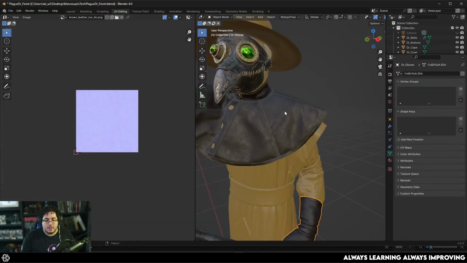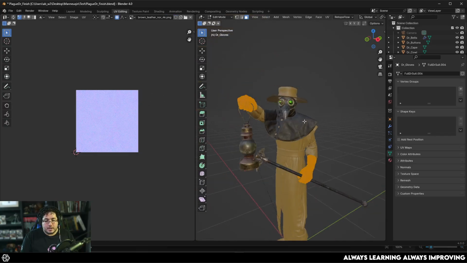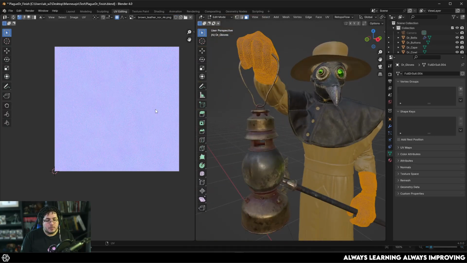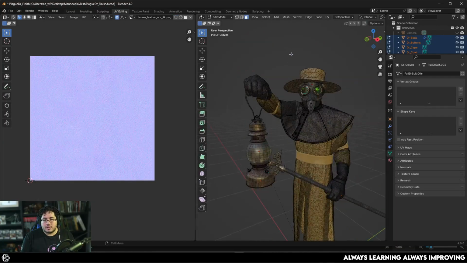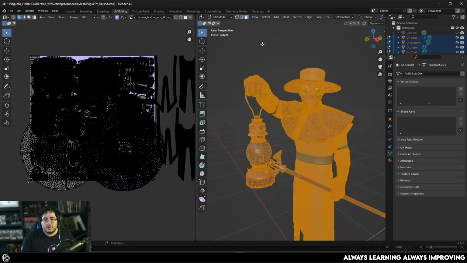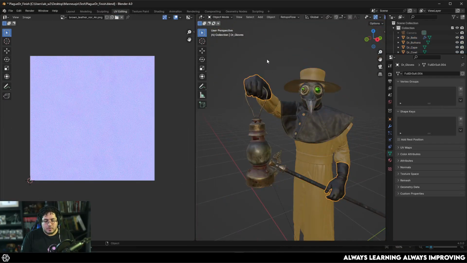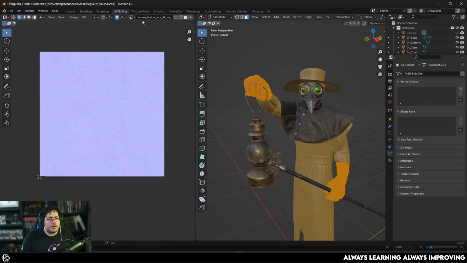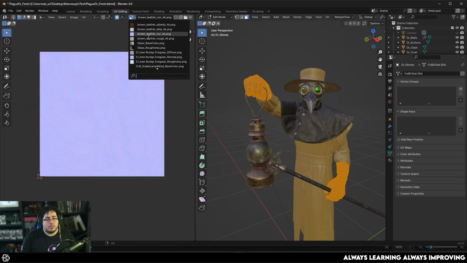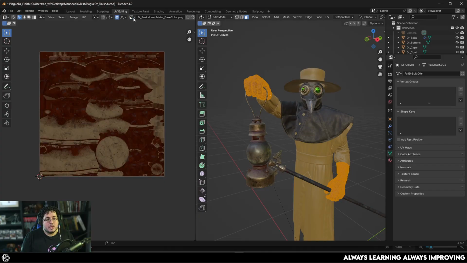So let's go to UVs. Let's grab all of the elements here. Sorry, give me 1 second here. Let's grab gloves, object mode, select all of the faces. There we go. And over here, instead of seeing the brown leather, we want to see the UVs.